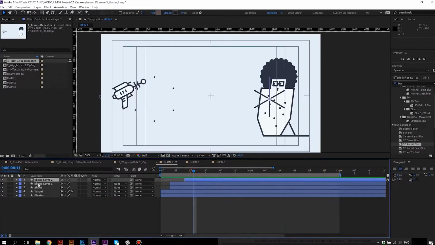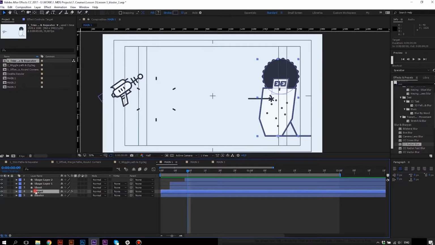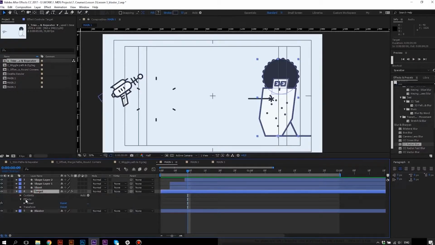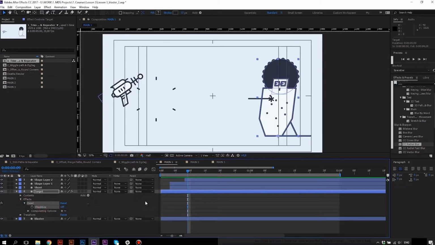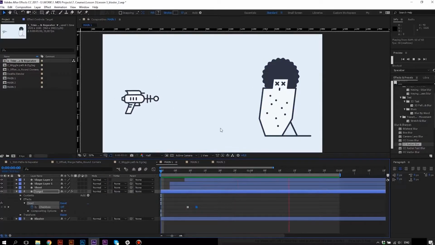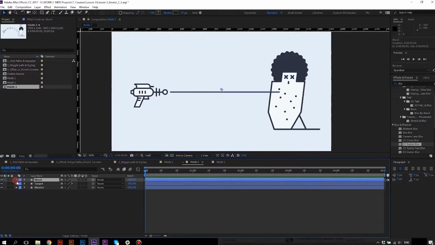Nice, and one more thing, the target should die after the hit. For that, select the target layer and open the Effects tab. Here we prepared a little effect called Dead. Create a keyframe on the value at the moment while the target is still alive, so the checkbox is unchecked, and set the value after the hit to On, so the target is dead. Check it? Nice. The first scene is recreated, let's move to another one.